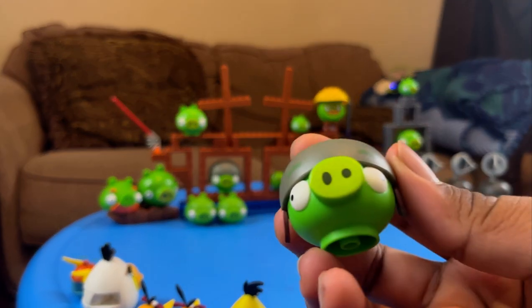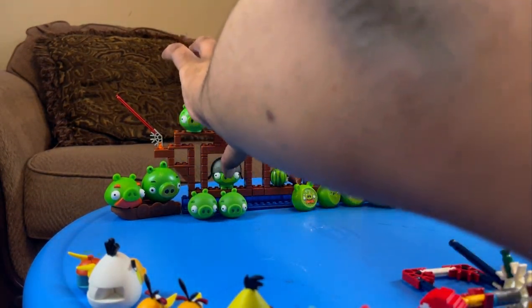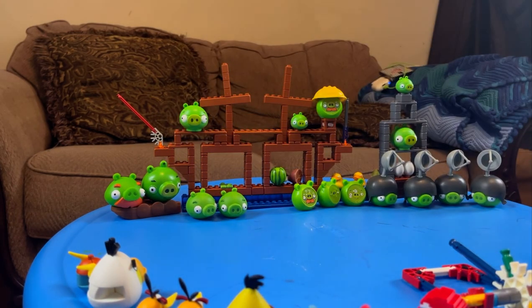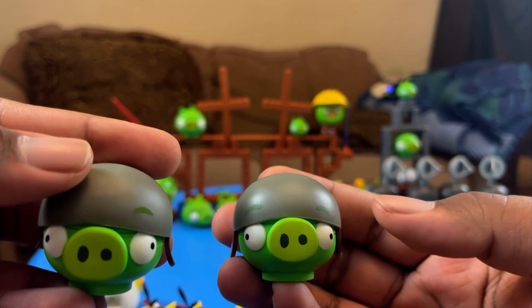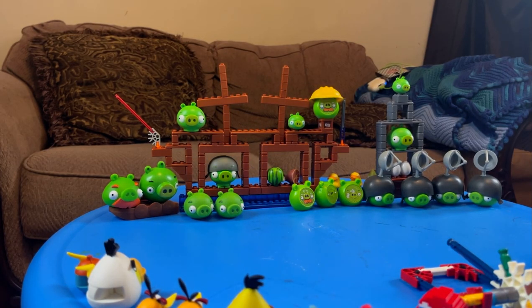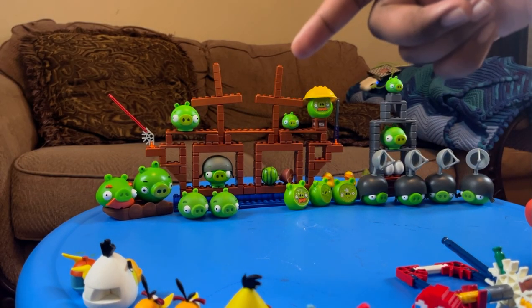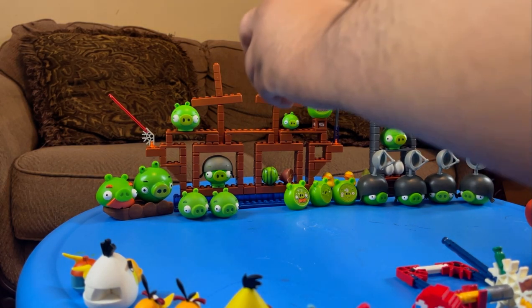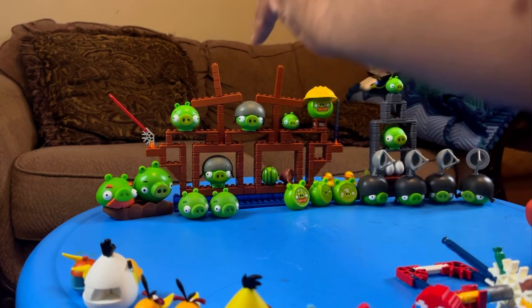We already talked about Helmet Pig, so we'll keep it relatively short. The one that came in the mystery bag and the one that came in the set — you can actually see they're a bit different. I don't know if it's the printing, but this one has higher eyebrows than the other. It's still really cool — little details like that, maybe intentional, maybe not. The way the set works, if you look at those green bricks down there, they use this system of a one-by-two piece that only has a stud on one side — the other side's a tile — so it makes it easier for the pigs to fall off and the bricks to break apart.